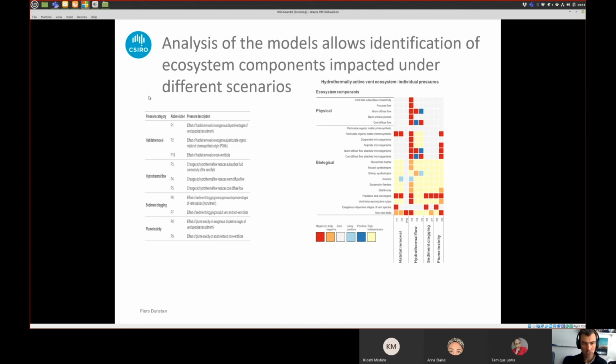It's important because it identifies the places where we're most likely to see change and allows for mitigation and avoidance options that might not have been identified before. It also allows us to identify the parts of the ecosystem that are most likely to be the best indicators for detecting those changes so that we can actually detect them and avoid them where they might occur.